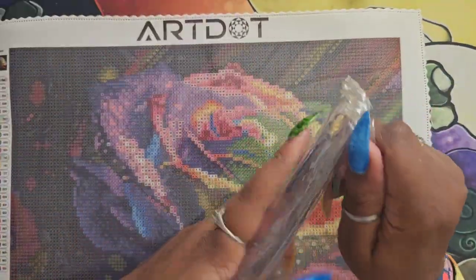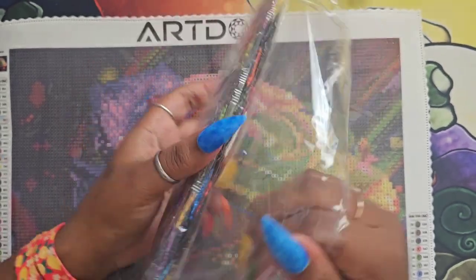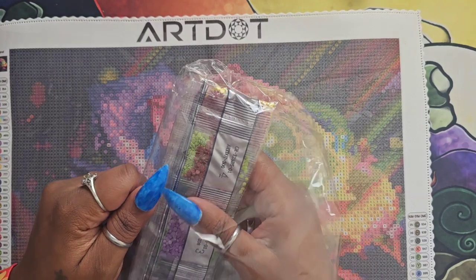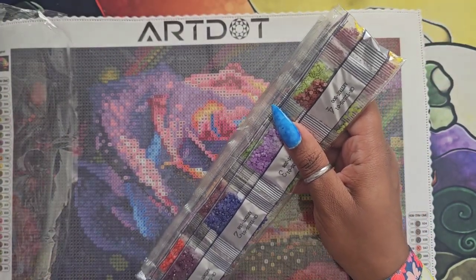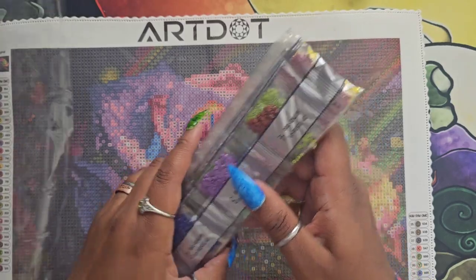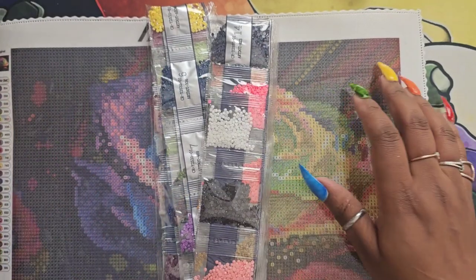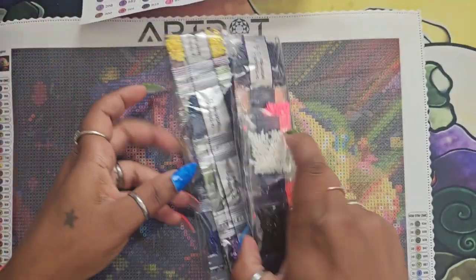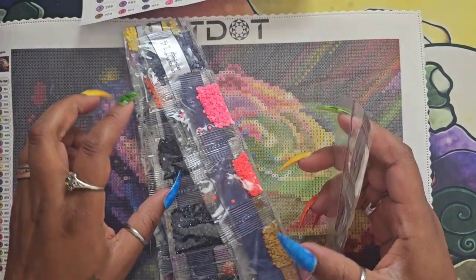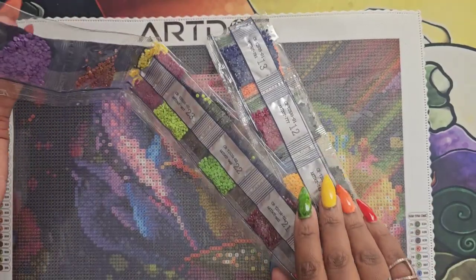And we're gonna take a look at the grills real quick. Now the rose, again, is a 14 by 10 inch, which is a 35 by 25. It does have 35 colors and two ABs. And I'm gonna guess the ABs, which I really like how they're doing the ABs, I'm gonna guess it's these twos here. I'm not joking, y'all. I am super freaking excited for this. Where are the two ABs? We're gonna find the two ABs.